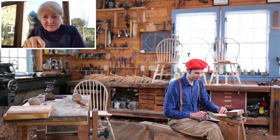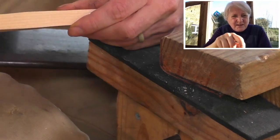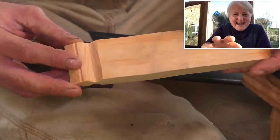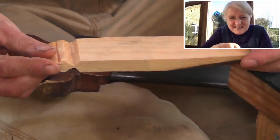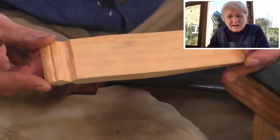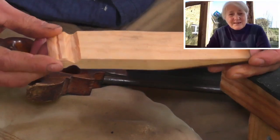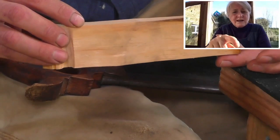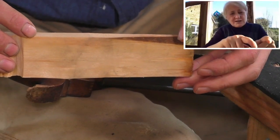Start at the tail end. Have a look at your piece of wood — if you've got any nasty bits or doubtful bits, use that for the tail end. Is that a knot halfway or just a bit of muck? It's just staining, okay. Well, if we want to get rid of that piece, make that the bottom, make that the tail, and start close to that end.